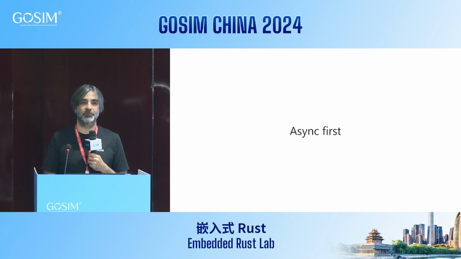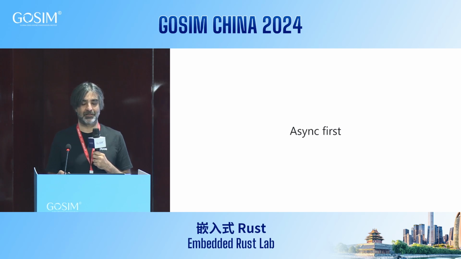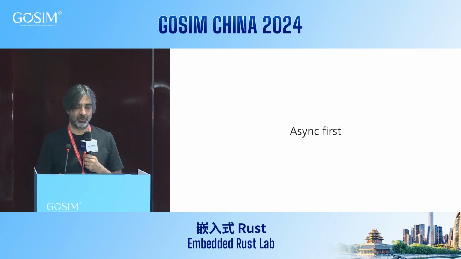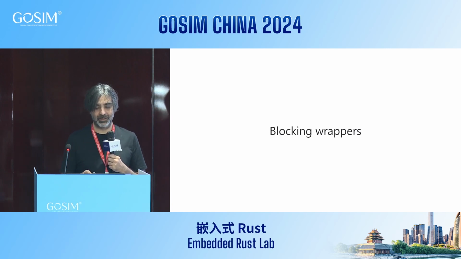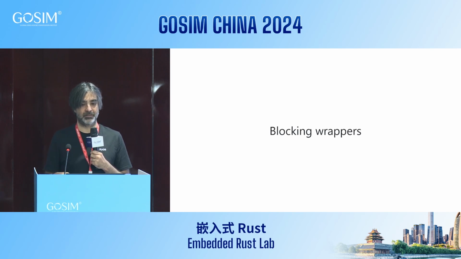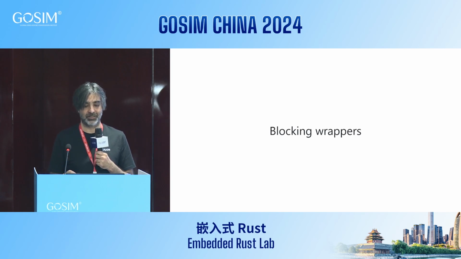And the API, the first version was not async, but that's one of the first things people asked for after I released. They were like, why is it not async? It does I/O, and doing blocking I/O is not a nice thing to do if you have multiple things happening in your code. So when async became a thing in Rust, I worked on this, and in version 2, we were async first. So primarily our API is asynchronous, and we do still provide blocking wrappers. If you have simple needs, the blocking wrappers are what you should use because it's just easier. You don't need to do anything with async, and you don't need to choose a runtime or anything like that. Just use the blocking wrappers.